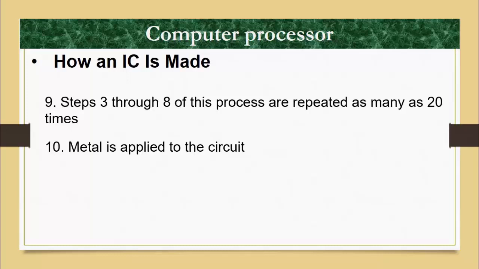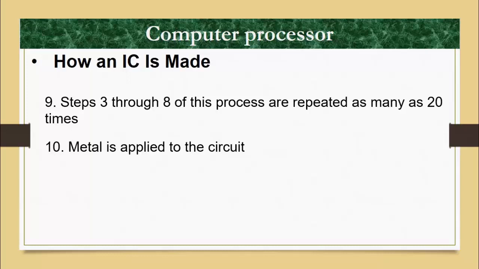The chips are then packaged with wiring to connect the chip to the pins of the packaging, and the integrated circuit is now ready for use. You must go through 10 steps, and after going through the 10 steps, the circuit will be ready to use.